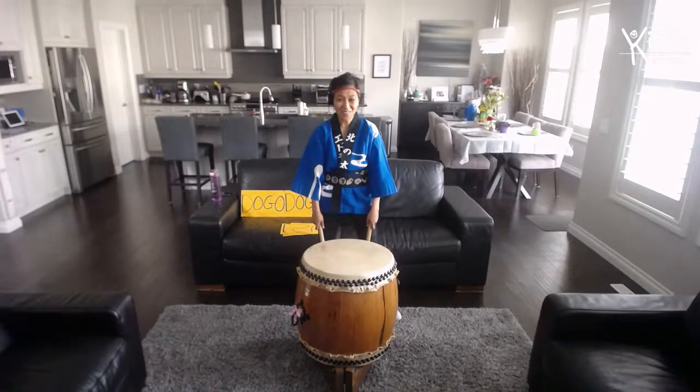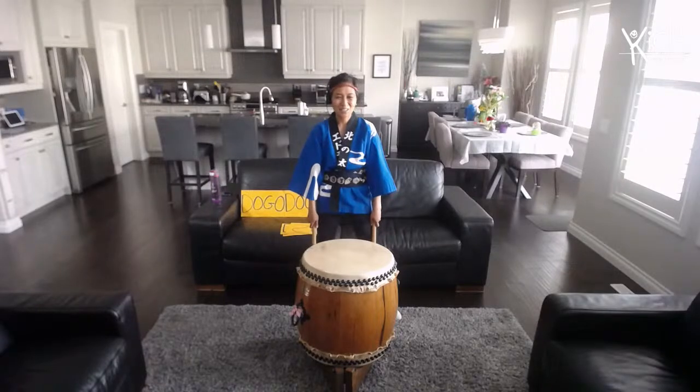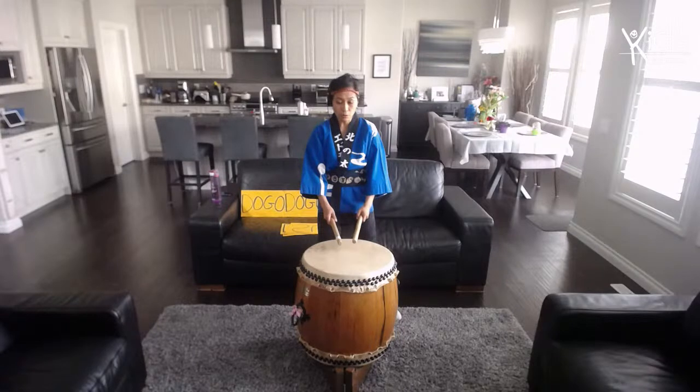Awesome job, everybody. You're learning how to play taiko. I'm very proud of you. You're doing all great out there. Dogo Dogos are really, really fun. So they're twice as fast as Doros. Now, the last notation I'm going to show you is Doro Suku.